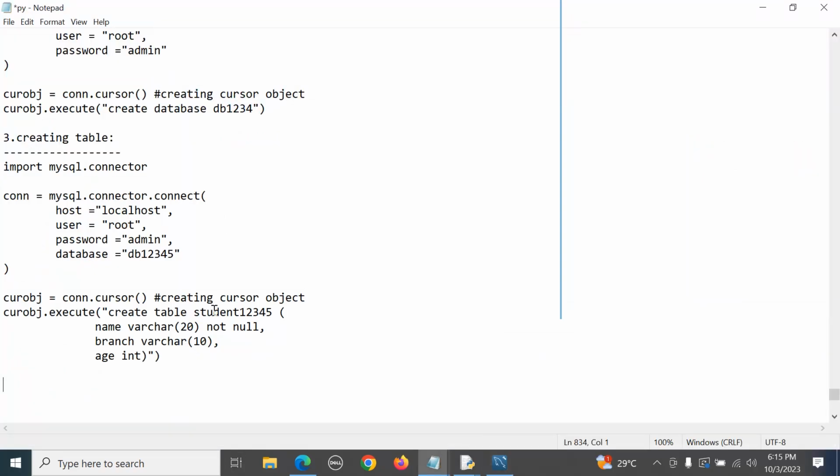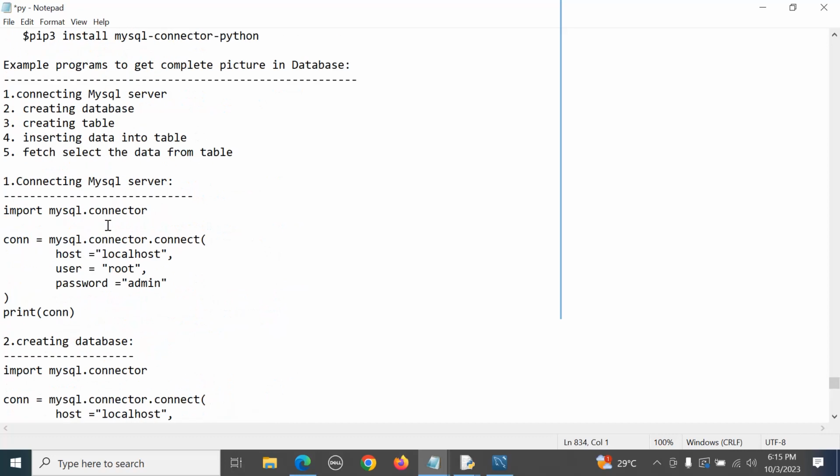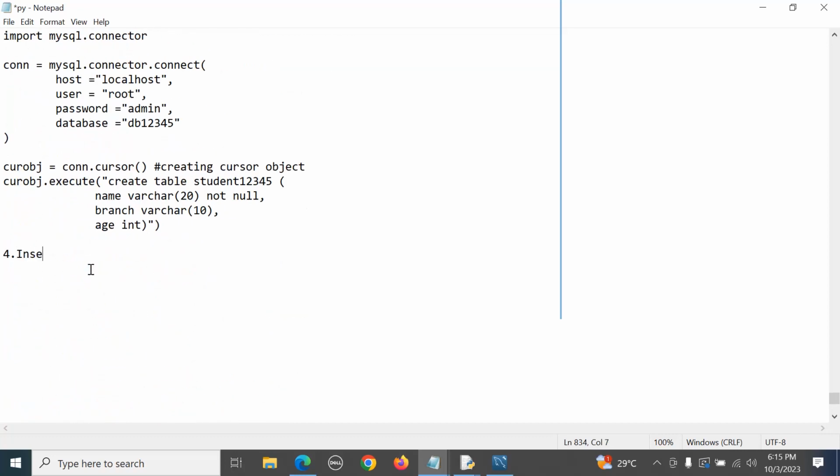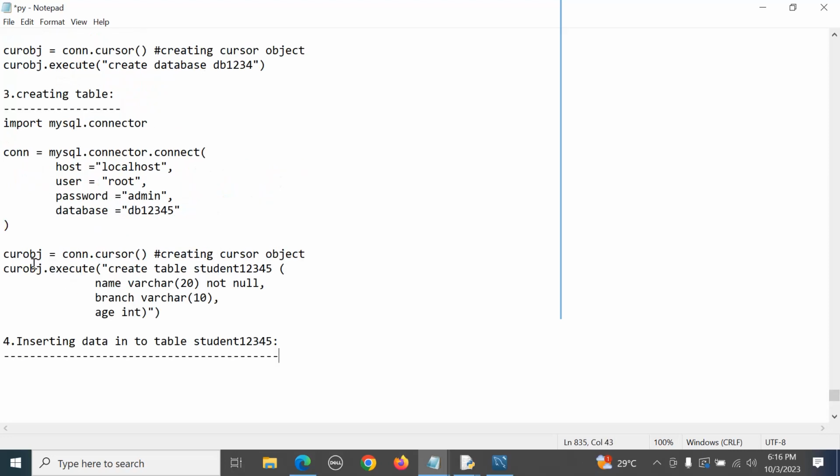Now the next, fourth program is inserting data into the table. Which table? Student12345. Except this execution part, the remaining thing just copy and paste from here.